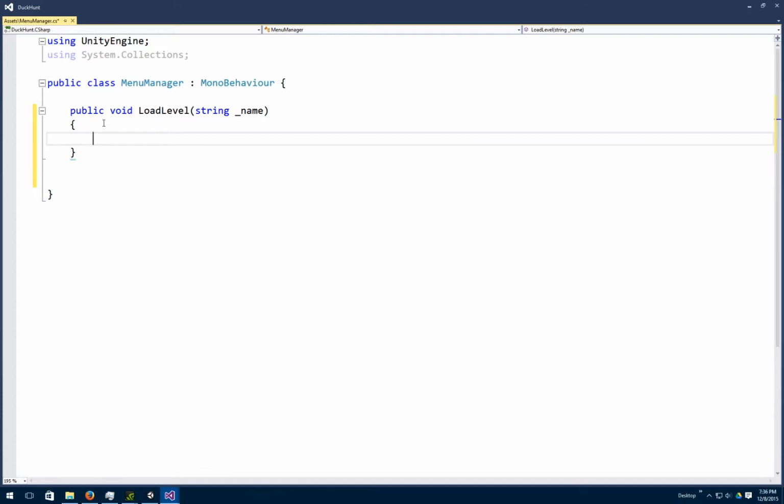And what we're going to do is type in here Application.LoadLevel, and we're going to pass in the name. And that's pretty much all we're going to do with that.